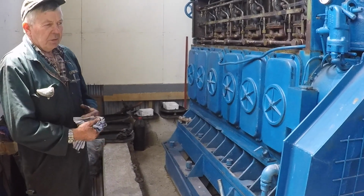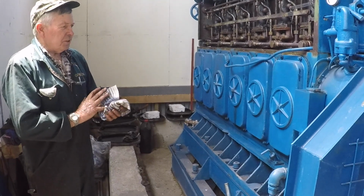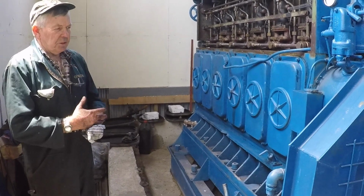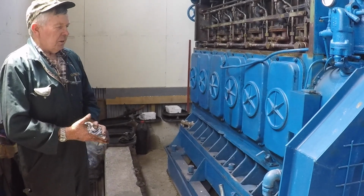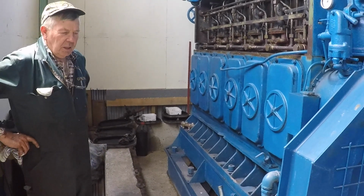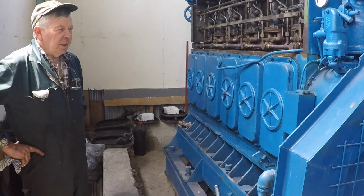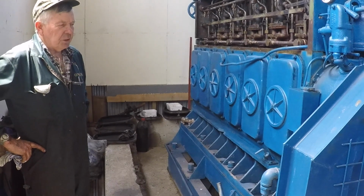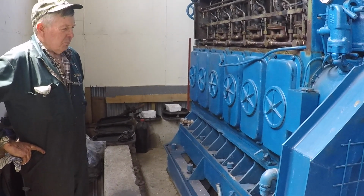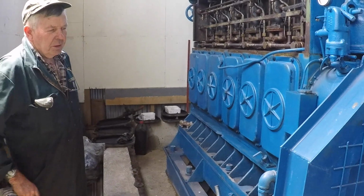It had a big generator on the end, and it was actually imported into New Zealand to run as a spare generator on a big gold dredge, which was in the Teremakau River, Greenstone. And it was there and it run. And then when they shifted the dredge, when it finished at Greenstone, it was moved up to Nelson Creek. And this went up there as a standby generator. And when the dredge stopped, this motor was headed to the scrap heap. The generator and the flywheel were gone.